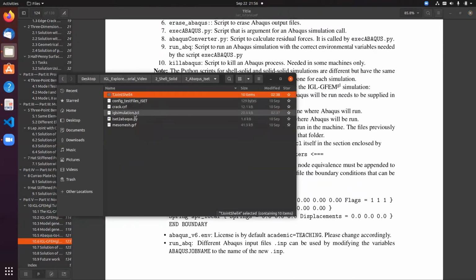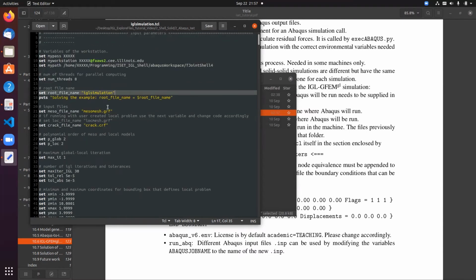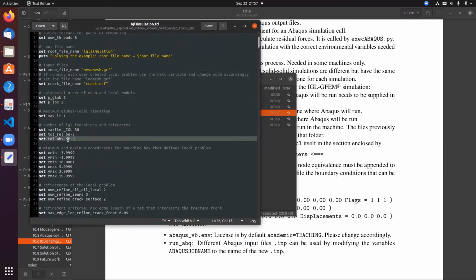For instance, I need to specify my password, the IP address of the workstation, and the path of the folder where I will run Abaqus. Then I could also provide the name of the files, the polynomial order of the approximation space, number of iterations, tolerance, bounding box coordinates, and etc.